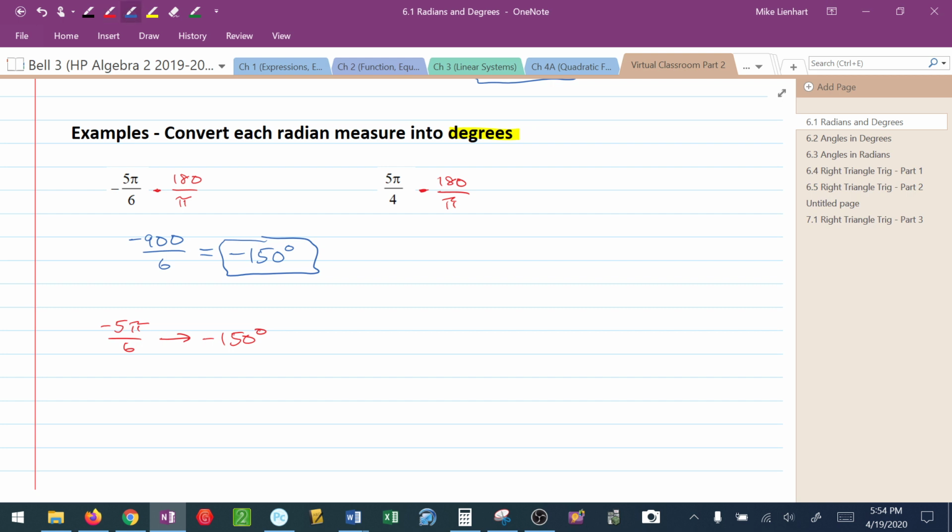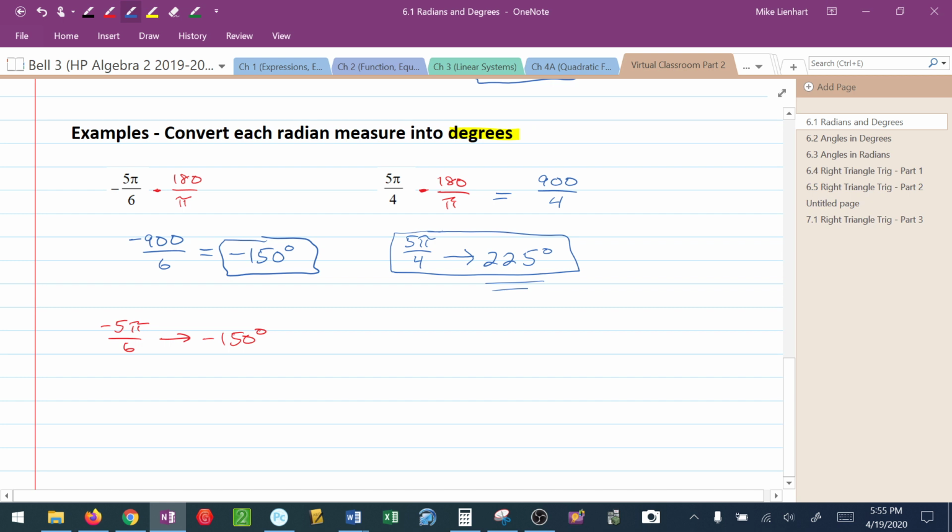All right, so if we convert this radian measure, 5 pi over 4, into degrees, we'd multiply by 180 over pi, which would give me 900 over 4, because the pi's would cancel out. And if I take 900 divided by 4, I know that this would be 225 degrees. So we now know that 5 pi over 4 in radian measure is the same as 225 degrees. And 225 degrees is your answer. Starting off simple here. Hopefully this helps. Let me know if you guys have any questions.